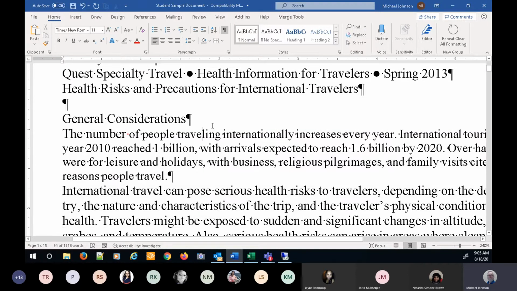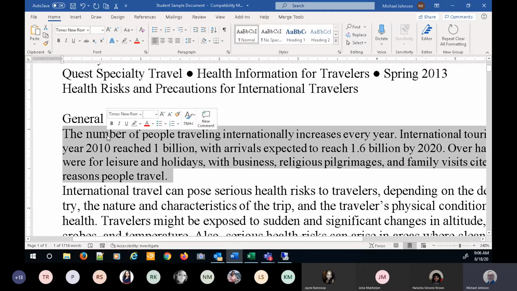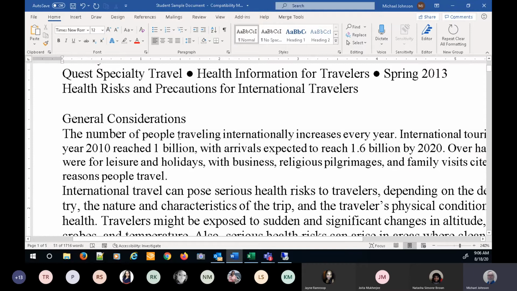So I showed you that, and let me just turn this show hide off. I showed you that by double clicking on something, I can select it. I also showed you that by triple clicking, I can select the entire sentence. However, there's another way of doing this. I can just simply put my mouse in front of the word or the section I want, and I can drag it sideways by holding on to the left button on the mouse.